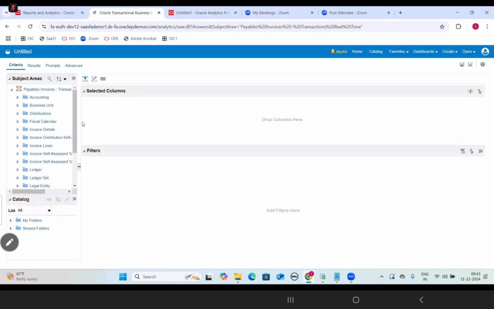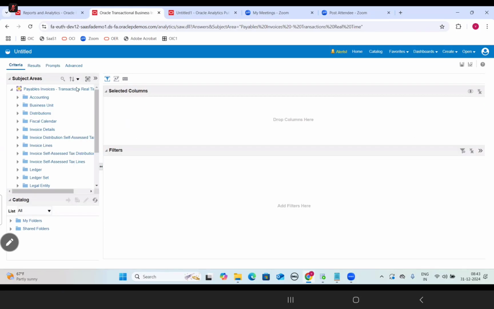So I selected one of the subject areas. See, I told you, this is the subject area name, and these are the folder names. Under the folders, columns will be there.